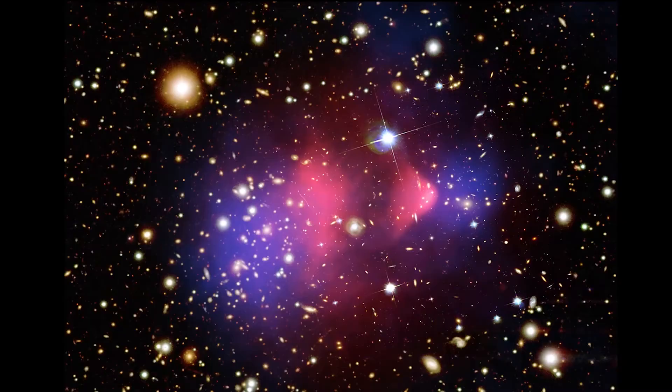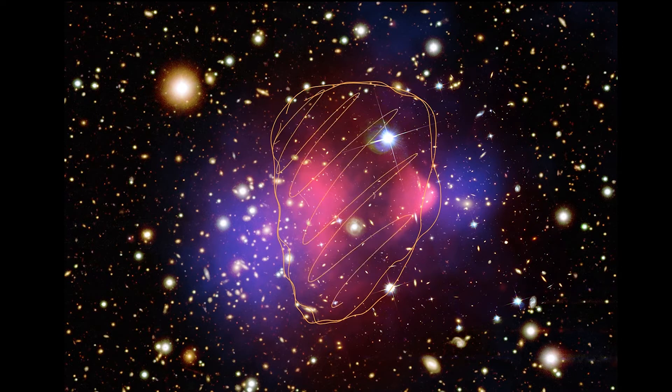Optical light is similar to what your eyes can see, and infrared light is light that's redder than the red that your eyes can see. Painted on top of the Hubble image, in this pink color, is the image taken by the Chandra X-ray Telescope. Those are light rays that have so much energy and are so much bluer than blue that they don't even make it through our atmosphere, so we have to go to space and use a telescope like Chandra to take a look at them. It looks like a big blob of gas, because essentially that's where the X-rays are coming from — a big blob of gas in this cluster.